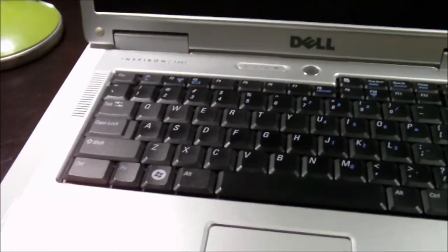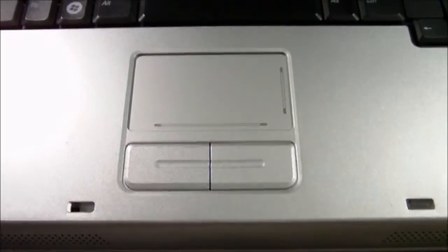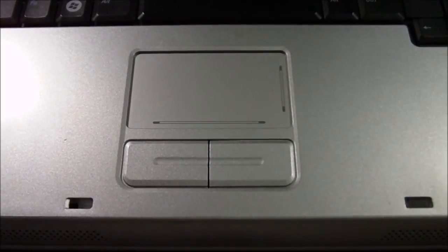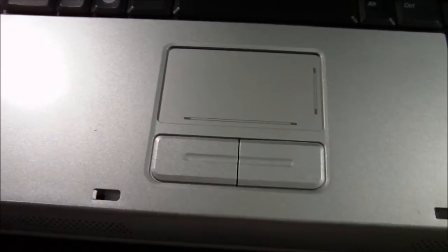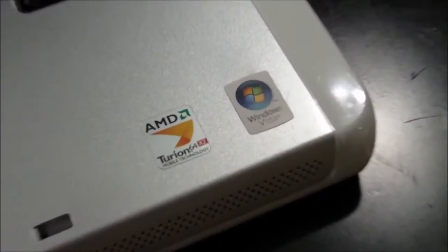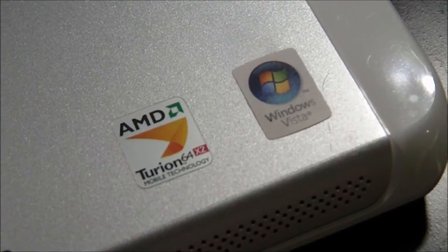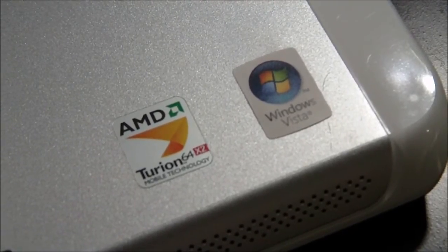Here we have our standard US keyboard. And yeah. Well, here we have the Synaptics trackpad. Very nice touchpad. I haven't had any complaints about it, and it just works good. It has horizontal and vertical scrolling, clicky buttons. We have 2 holes for the latch, and finally the stickers, it does have an AMD Turion 64X2, as I said before, and it was designed for Windows Vista. But like I said before, it is running Windows 7 Home Premium 32-bit Service Pack 1.